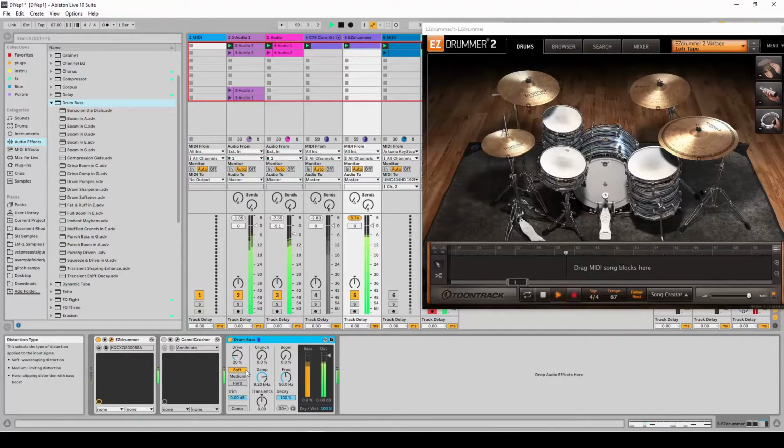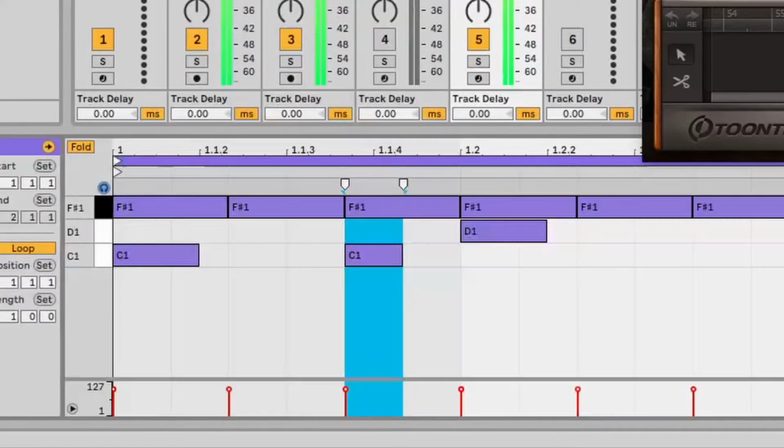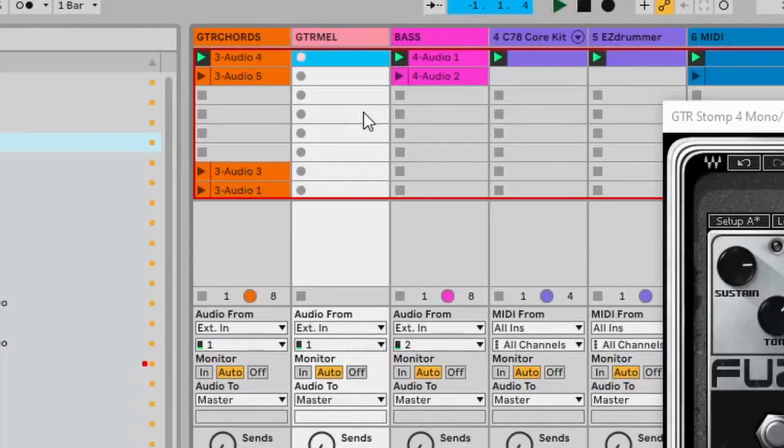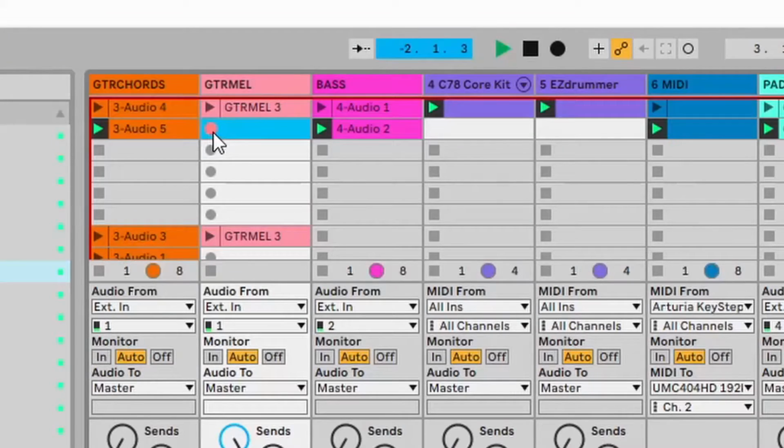Here I'm just adding drum bus to thicken up the sound. Now we're going right ahead to the guitar melody. That was for the A section, now this is for the B section.